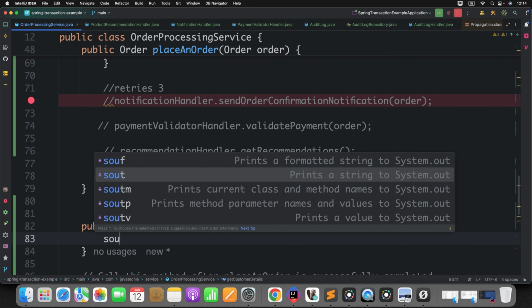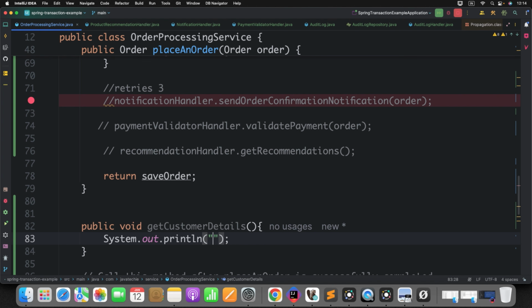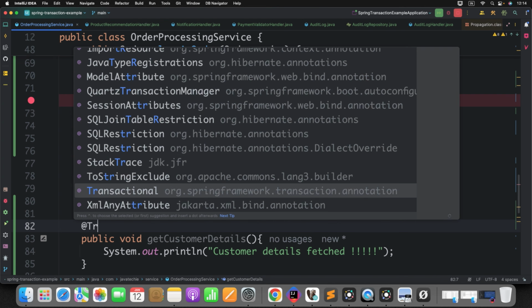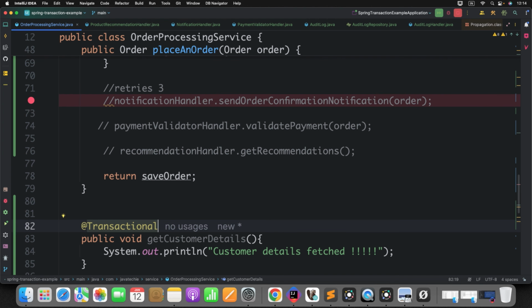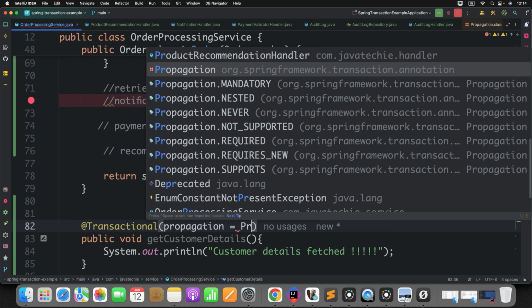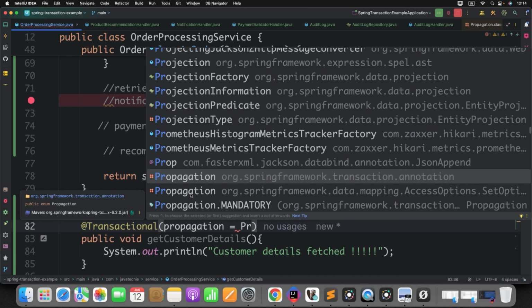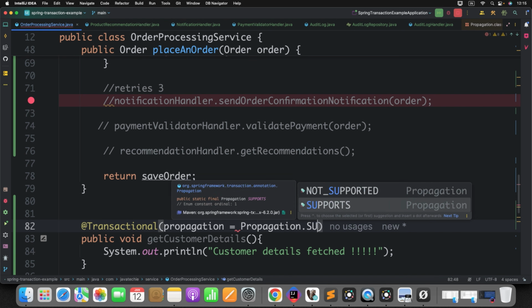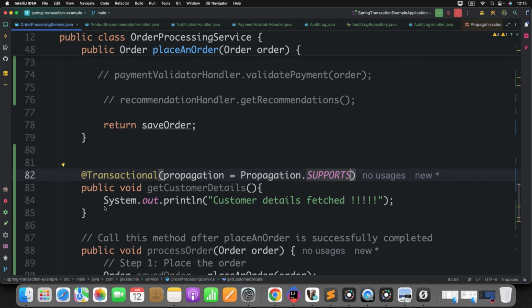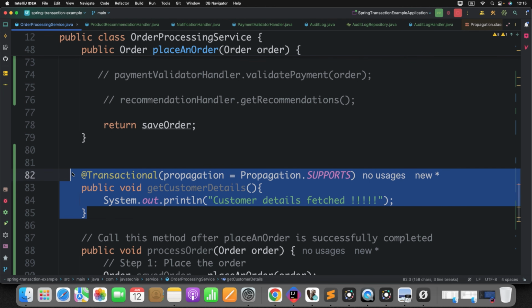I'll just print it, no complex logic: customer details fetched. Now I want to keep this Transactional annotation with propagation. We want to keep the propagation as SUPPORTS. I'm not doing any complex logic, I'm just printing the statement.